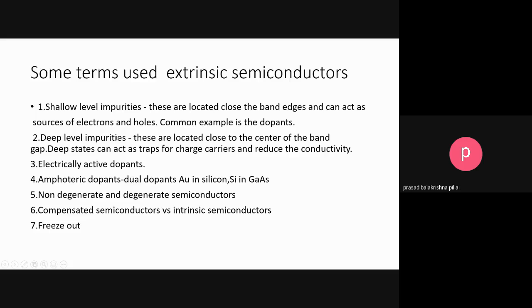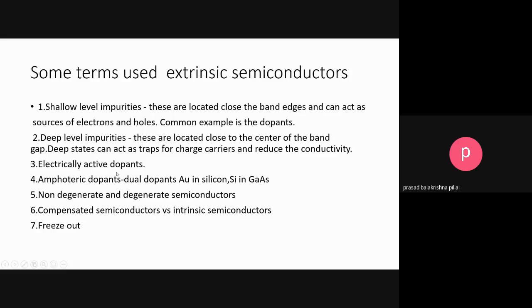The only thing is they can interfere with the carrier transport. That way we call them traps or recombination centers, because they facilitate the recombination of electrons and holes, which is very important in minority carrier operated devices. So that kind of control is possible with deep levels. Apart from conductivity modulation, we can see that doping can be used to control the lifetime of the carriers. So these deep level impurities are very often used for that.